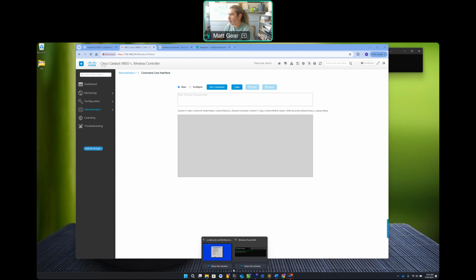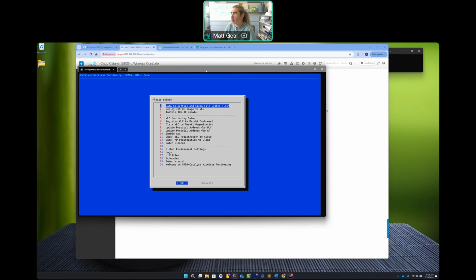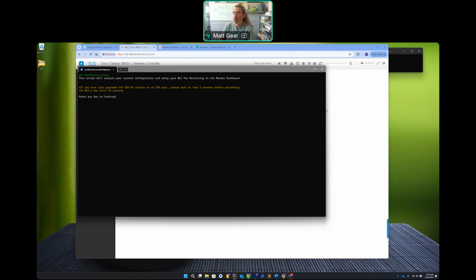The other thing that I would be able to do, if I wanted to, is just a portion of the natural progression, right? So I'm going to come down here to my WLC monitoring setup, and this is where we start to do the checks to take a look at the environment and see what's going on. Okay, so the one thing to keep in mind is if you do have SSO implementations in your environment, right? After you do an iOS upgrade, the pairs need to replicate some information, and so they may lock the configuration, right?